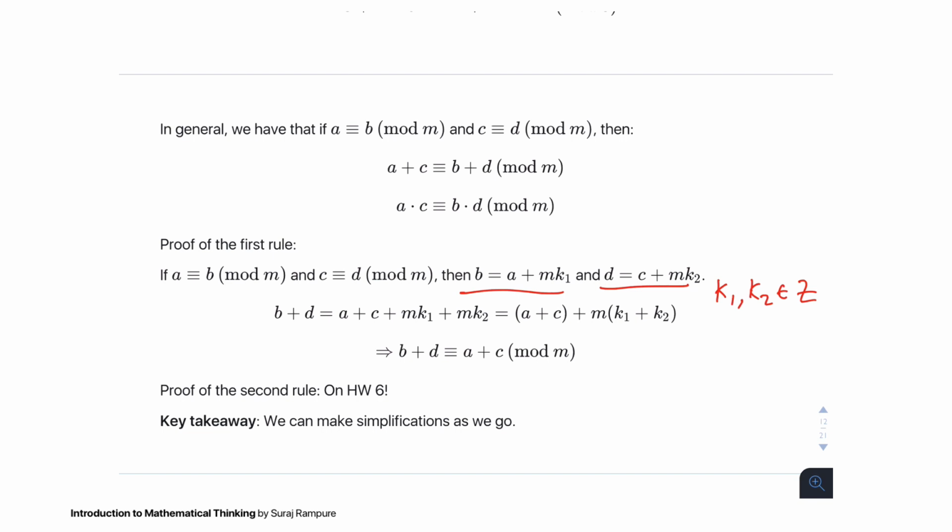Again, another way of looking at this is if A and B are equivalent, I know m divides A minus B. That also means m divides B minus A. And here I have B minus A is equal to m times some integer, which is exactly the definition of dividing.